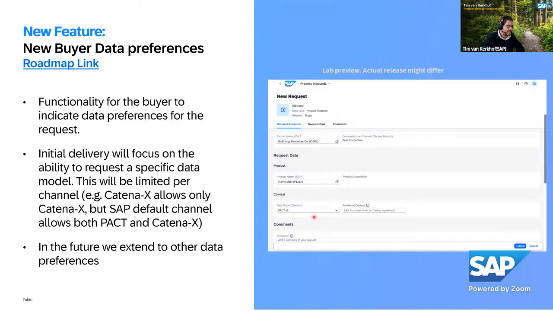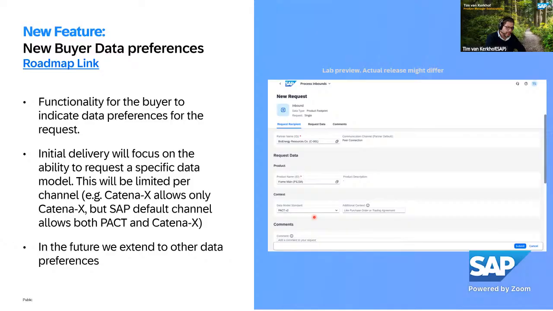So we'll start with the data model standards, but then that could also expand into maybe a range of the footprint itself, or a geographical region, etc. So depending on which fields are going to be important, we can scale that out. But in principle, you can activate that and guide your supplier into a certain direction for the data wishes that would be there as a buyer.